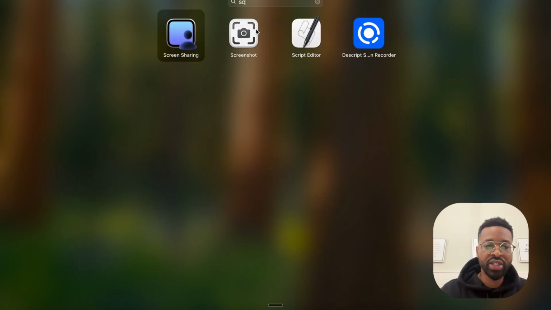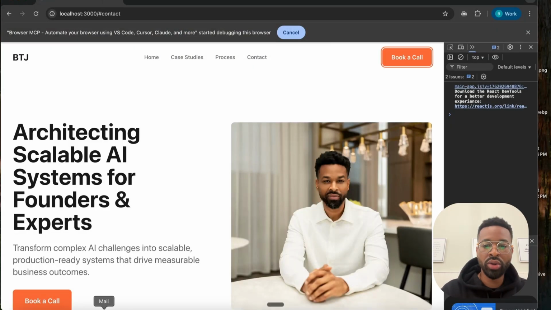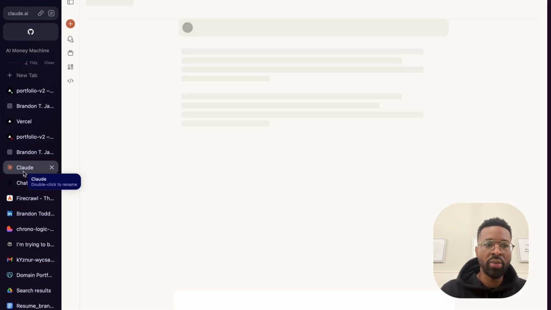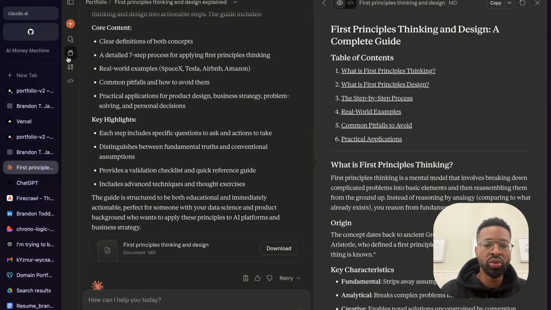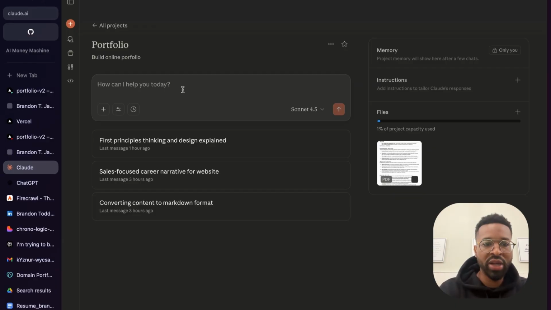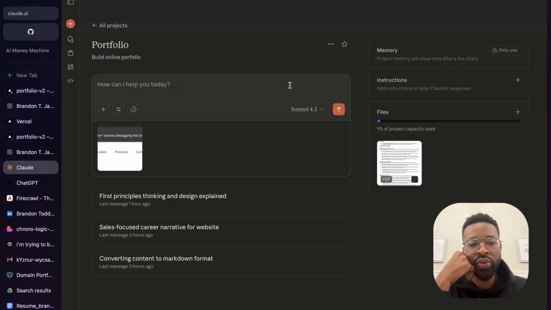I want to take a screenshot of my nav bar, and I actually want to just hop into Perplexity or Claude, or actually I'm going to use Claude because we have our project set up there. So I'm going to jump back into projects, go to portfolio, and in this thread, I'm going to pop it in, and I'm going to give it the date because sometimes these models are outdated. So it's November 1st, 2025.